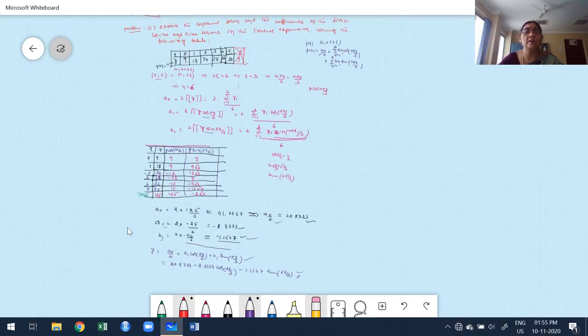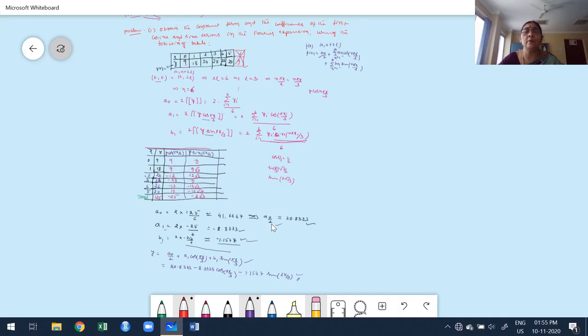And what's our next step here? Then you substitute and simplify. Are you clear? And then finally we get the constant value and the first coefficients of sine and cosine. The final thing is to construct the Fourier series. Now, instead of finding the constant term and the first coefficients of sine and cosine, they may ask the same problem to construct the Fourier series expansion up to the first harmonic. That is the way I have to construct it. I am explaining both things in the same problem.